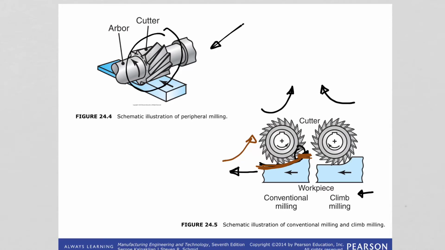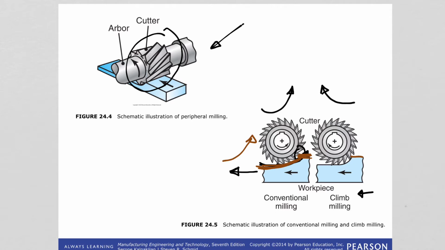And in down milling or climb milling, you can see the cutting starts at the surface of the workpiece where the chip thickness is thickest. So maximum chip thickness occurs close to the point at which the tooth contacts the work. Here the advantage is the direction of rotation of the cutter will push the workpiece downwards, so it is going to hold the workpiece in place.